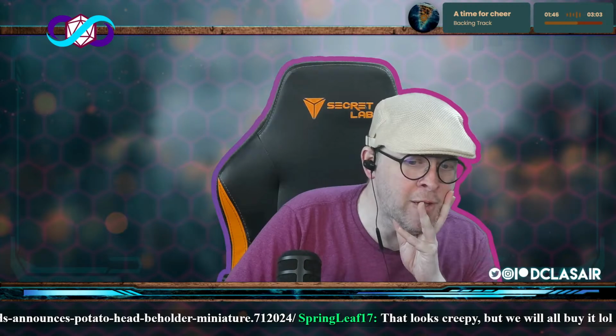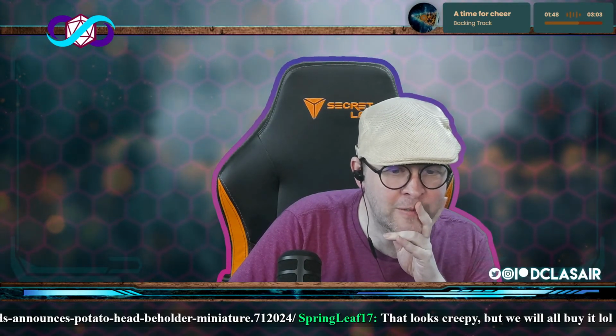You know, you can give it a hat, purse, lips. Let's see, what does it have? Icon of the Realms Potato Head Beholder box miniature. 10 eye stalks, 1 fire ray eye stalk and 1 lightning ray eye stalk. 1 central eye with lashes, an angry central eye, pair of glasses, a bag of holding, a hat, a mustache mouth, a fang mouth, a pair of red lips, and a tongue. That looks creepy, but we will all buy it, right? A thing I didn't know I wanted until it existed.